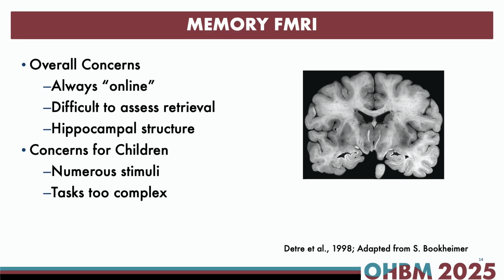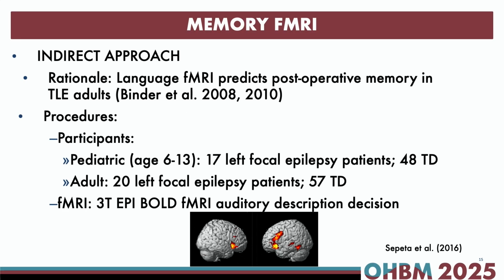For children, it's particularly tricky because all of you in the room are neuroscientists or related, and you're listening to these beautiful studies of memory functioning, and they have 250 to 300 stimuli, and the people are in there for 20 minutes, 30 minutes, and kids can't do that. It's too hard for them, especially our kids that have developmental disabilities, are lower functioning. So that's something to think about. And then these elegant tasks like the remember-know paradigms are very difficult for kids. So what do you do?